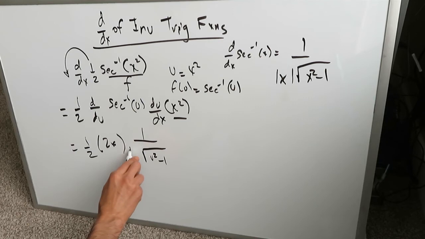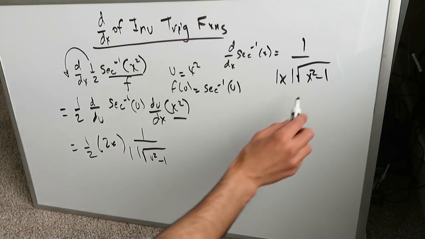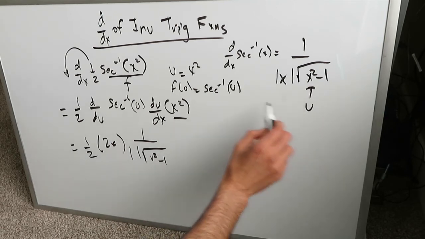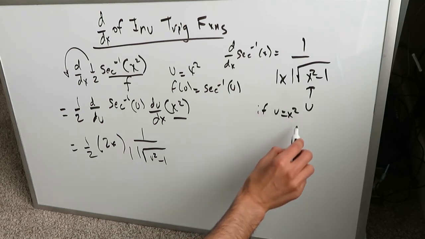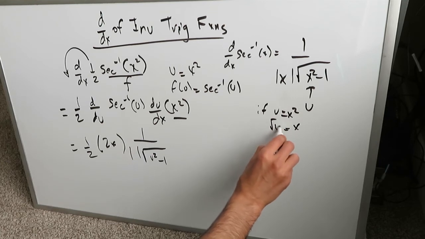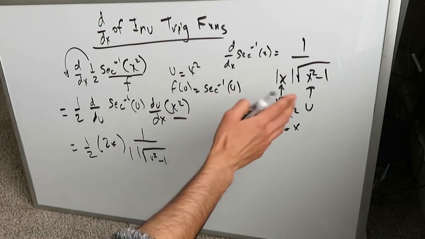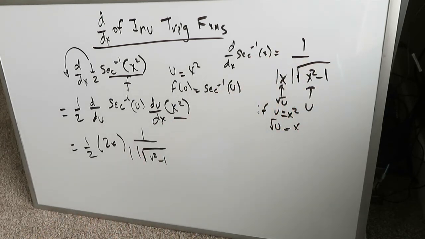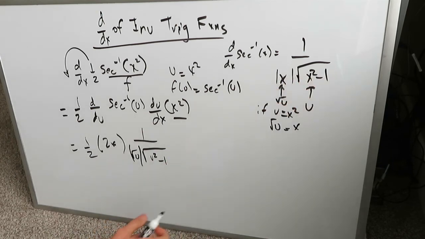But what do we do with this absolute value over here? If this is a variable, this right here is equally just a variable, and we know u was substituted for this because u was equal to x squared. If u is equal to x squared, then what is x equal to? The root of u. Therefore right here you must be considering a root of u, because it's like 1/2 in terms of the degree, the power. If that is 2, this is x to the power 1. So now we have to be a little wary of what we put over here. We're going to put a root u in absolute value, because this x is equally a variable as that.